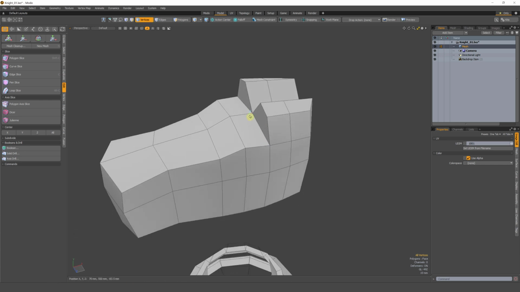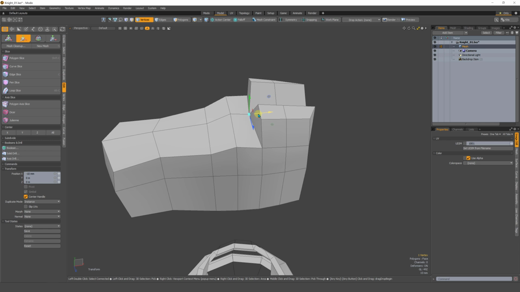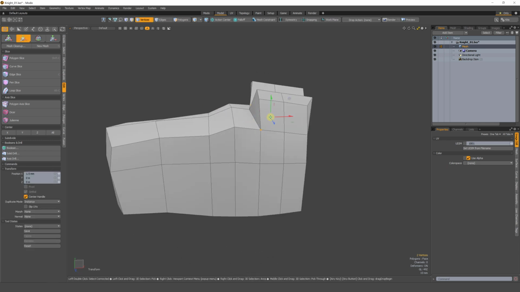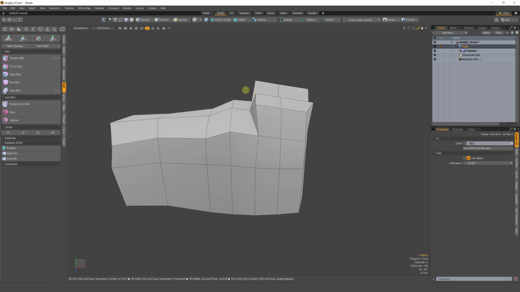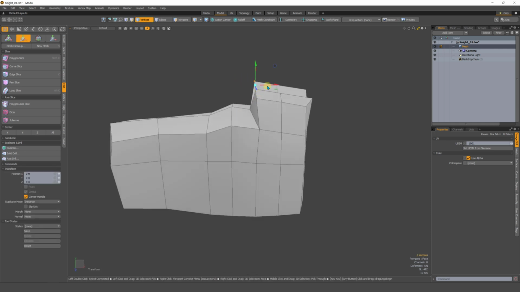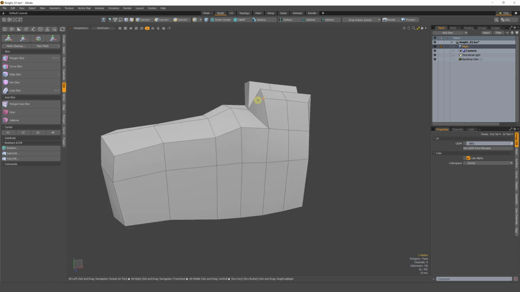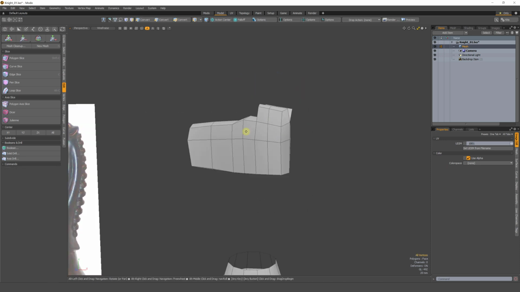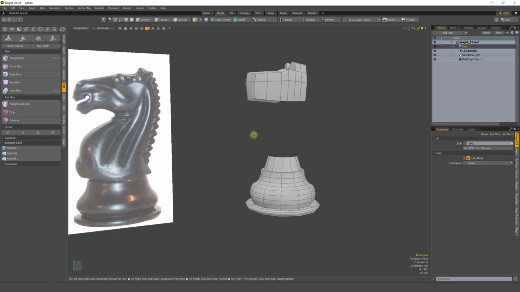So if you want, you can come in here and start manipulating points around a little bit. Grab both of these at the same time. But again, I'll leave this up to you. You can have fun with this step. You can noodle that as much as you want to get the desired result.